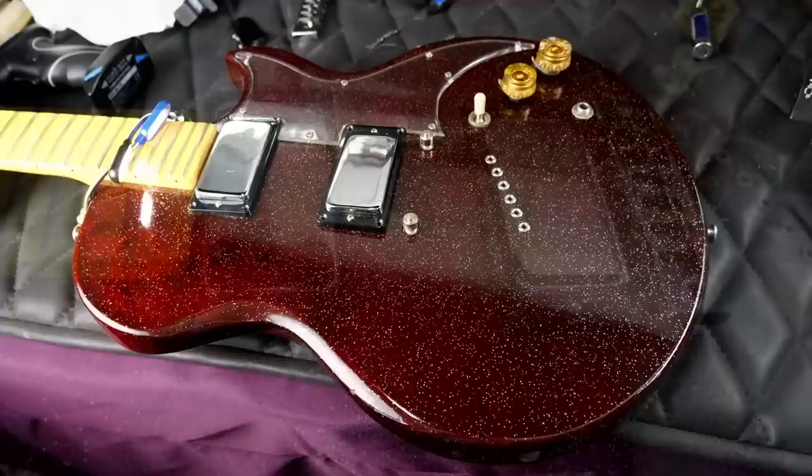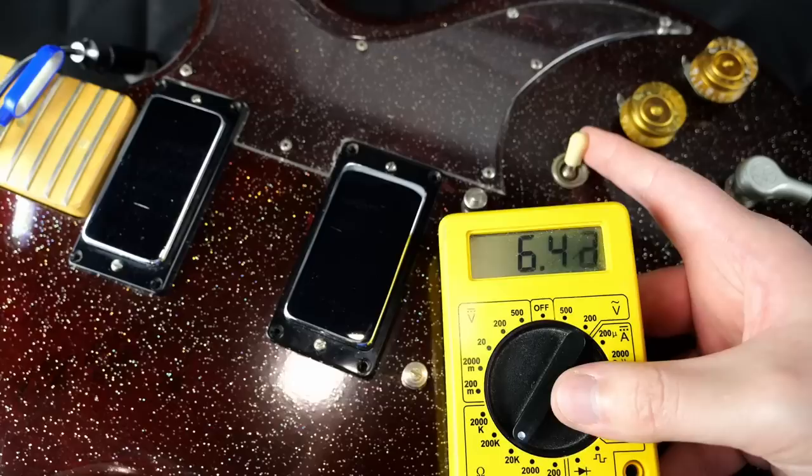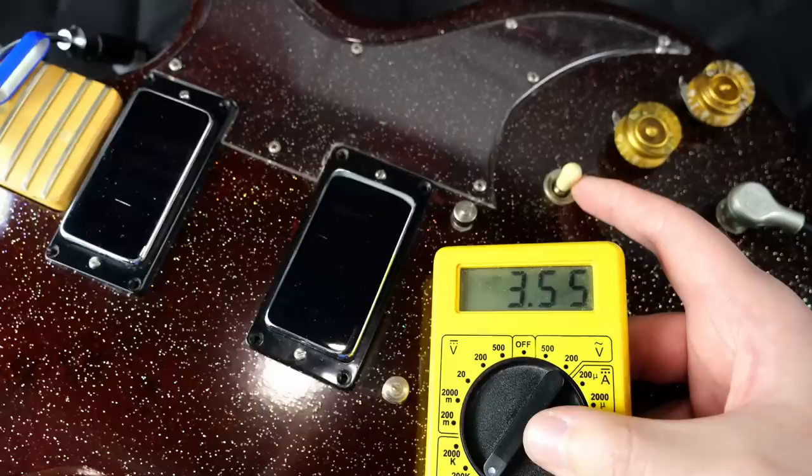All right, nerve-wracking part of the episode over. Let's make sure it still works. Bridge pickup that reads 6.45 kohms, a neck position reading 6.4, and our middle position, for fun, 3.59. So everything's peachy here. They're actually a little bit lower wind than a traditional PAF.